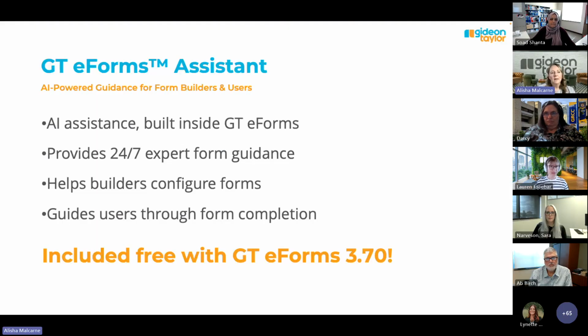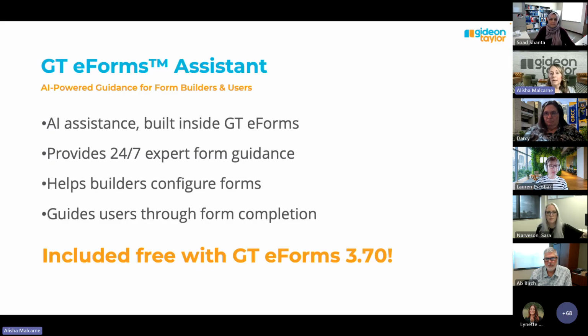eForms Assistant is AI-powered guidance for form builders and for users. It's built within GT eForms, provides that AI assistance 24/7. I mentioned two approaches. It helps builders when you're configuring forms, and it can also guide your end users as they're completing forms within GT eForms.